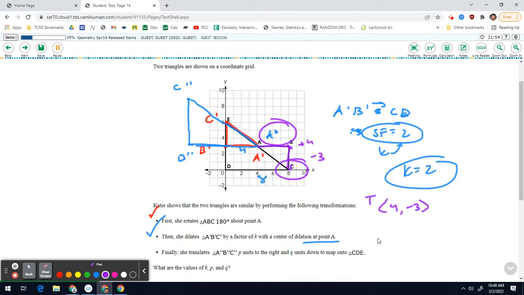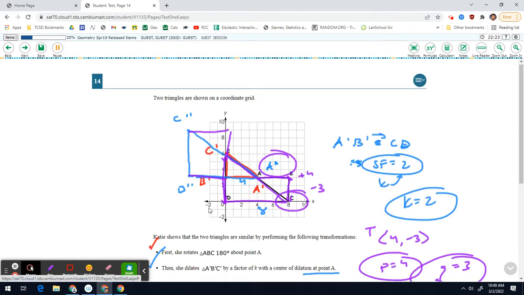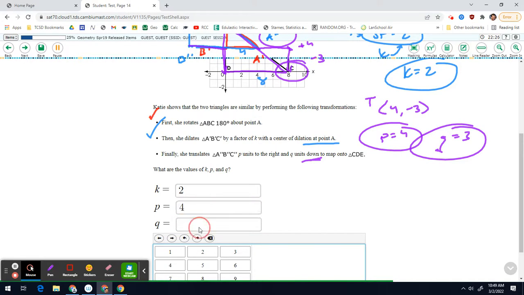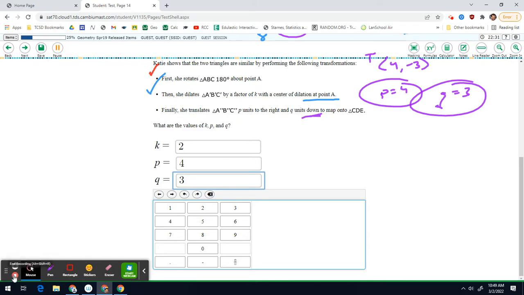Now the tricky part here is that P is units to the right. So P is going to be four. But now it says Q units down. So you don't need to make Q negative. Down is the negative. So Q is actually going to be three. So that's kind of a tricky question just because of that. But once you do that, this triangle will be on top of that triangle. So K is two, P is four and Q is three. And there we go. Tricky question for sure.